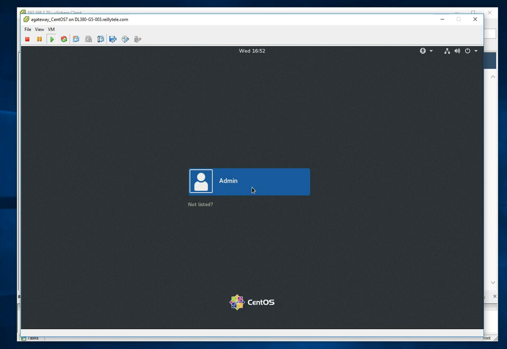Okay, as we can see, we're ready to log in, and we have the built-in user admin, but we're going to go ahead and log in as root.